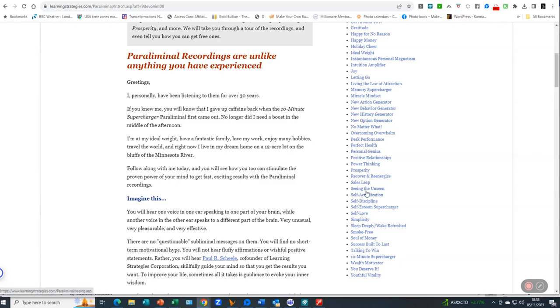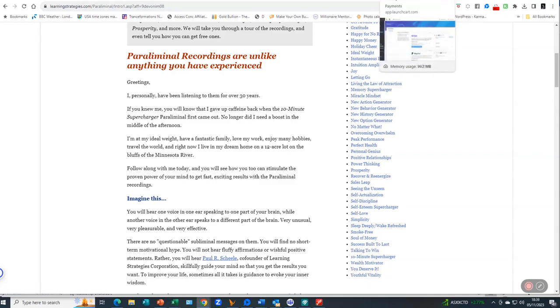Sales leap, seeing the unseen, self-actualization, self-discipline, self-esteem supercharger, self-love, simplicity, sleep deeply, wake refreshed, smoke free, soul of money, success built to last, talking to win. That'll be about sales, etc. Focusing on your business, 10-minute supercharger, wealth motivator, you deserve it, and youthful vitality. So that is that, my friends.